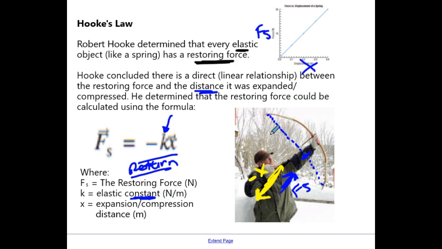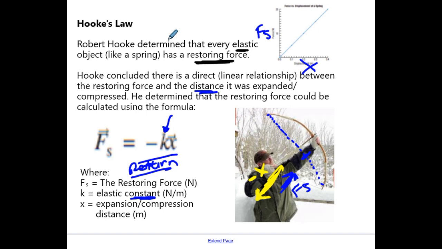And so basically, if you have a very, very stiff bow, it's going to take more work to pull back on it, right? But if it's a very flimsy, loose kind of piece of wood and bow that's on there, it might be easier. So long story short, this is a new formula that we get to add to our list.